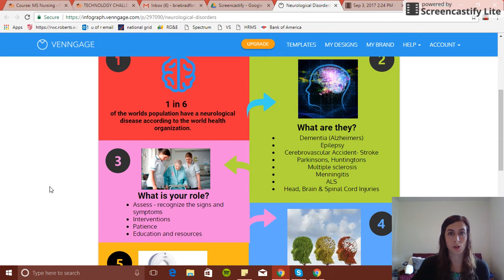There are 2 different types of stroke, ischemic or hemorrhagic. So there's either bleeding in the brain or there's a clot in the brain, and you do not treat them both the same. So you need to really know your differences between those 2. That's going to be a main thing we'll talk about, and different assessment skills of that. So you've probably heard of the FAST exam, face, arms, speech, and time.